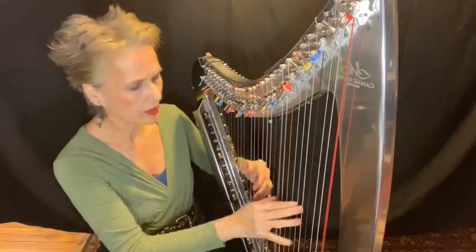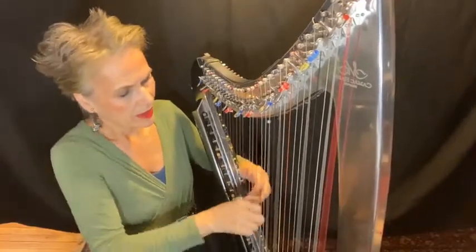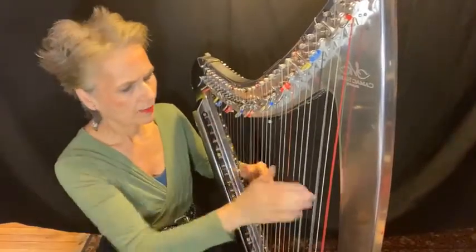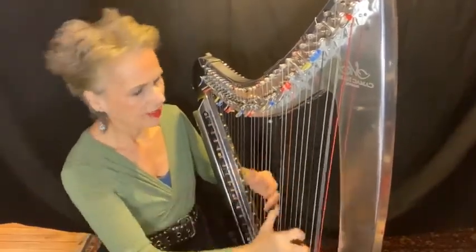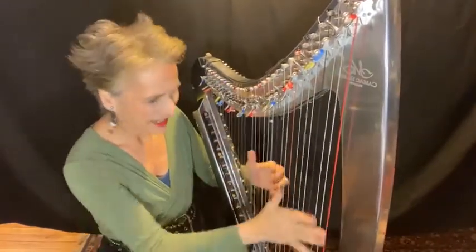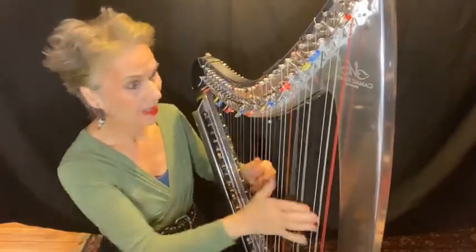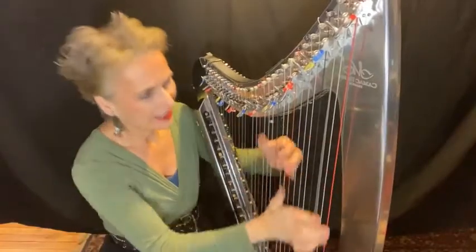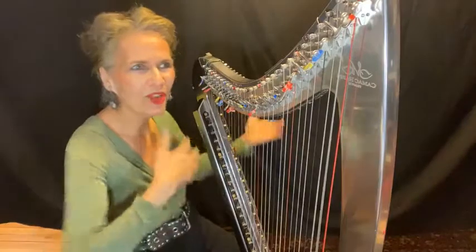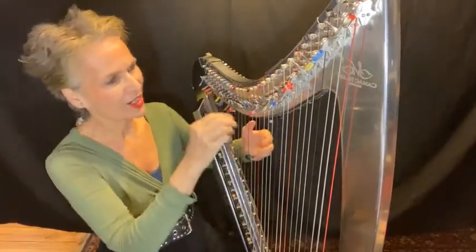it keeps going around in a circle. E, A, D, G, C, F, B, E, A, D, G, C, F, B, E, A, D, G, C, F, B, E, A, D. Somehow it keeps going until it hits that D at the right time, and then it can resolve.